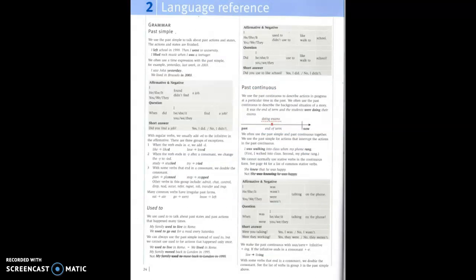It's great to see what level of detail you need to go into at a pre-intermediate level for this grammar. It covers all of the lessons from Unit 2, including the past simple, but today, this lesson that we're going to look at focuses on the past continuous. There's a very nice little timeline here, and we'll talk about that in a minute. Let's have a look at the materials.